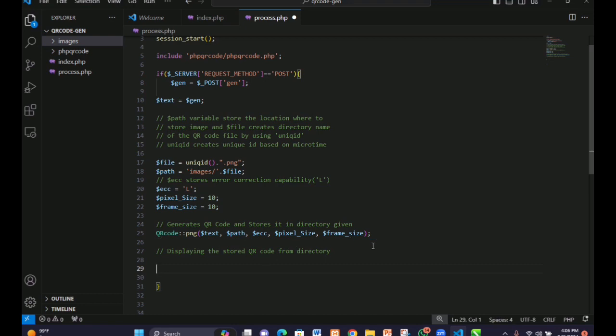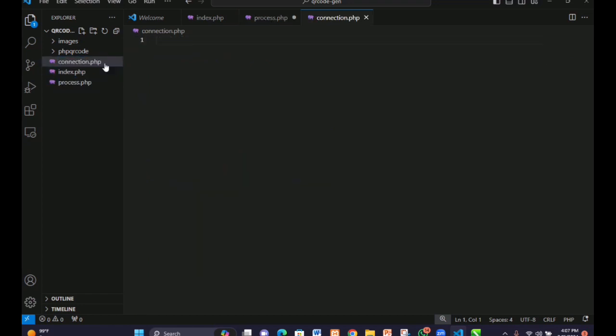After doing these changes, there is something you need to do. So let's say once you click, this might have worked. The next thing you need to do is to save the file in the database. So let's add our database file. You click and create a database connection also. So you click on new file. The file will have a database connection. You call it connection.php.